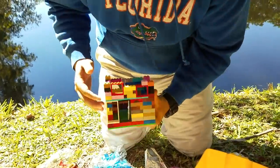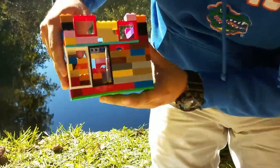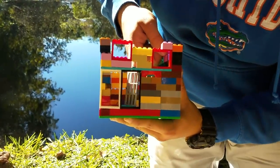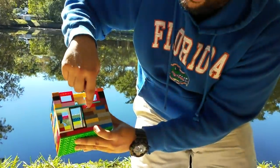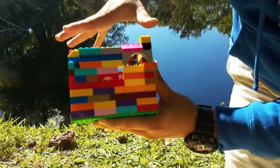So guys, as you can see, there's several little holes here. I chose this specific one to be where the fish make it through. I'm gonna put a line here, and this is what I was talking about. I can close it here and keep it closed. Also, I left these windows open here and in some other spots and crevices, like holes, so the bread can go ahead and disperse throughout the water.